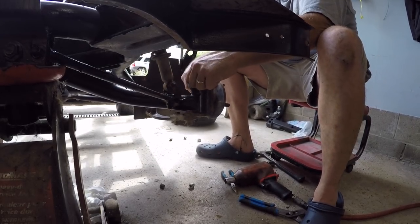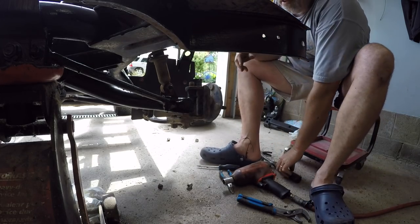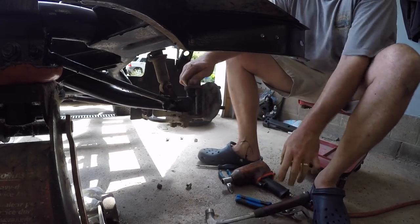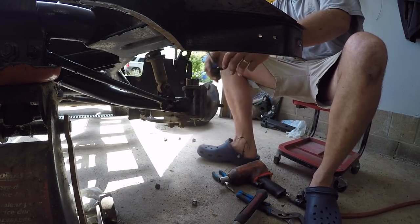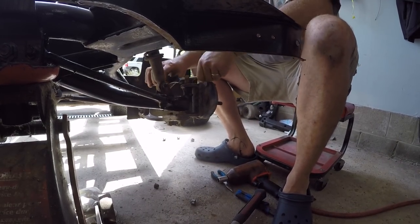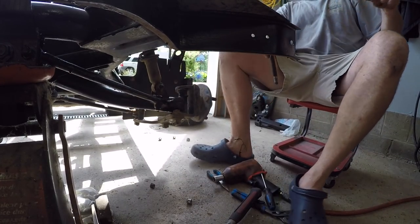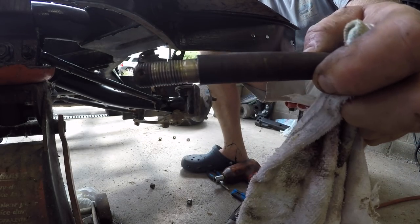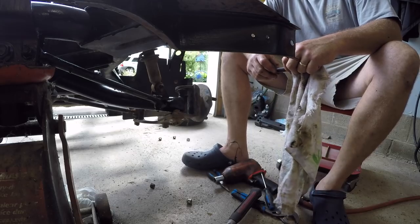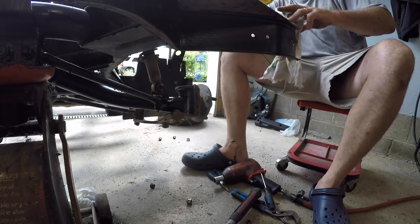We'll give the old pin a twist job, just walk her out boys. She ain't walking out too good. A few more taps maybe - with no nut on it. There we go, give her a wiggle and she should come sooner or later. So as you can see even the pin's got some wear on her - see that lip on the pin? I was going to weld her up and smooth her back down but I'll get some new pins down the road once I get it running.